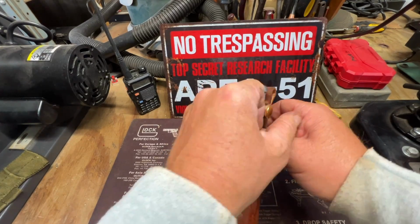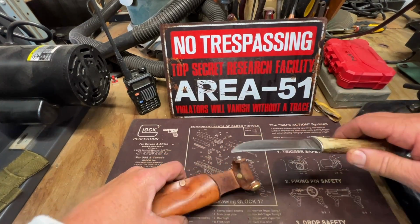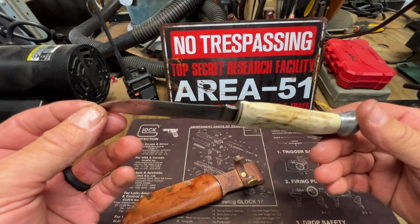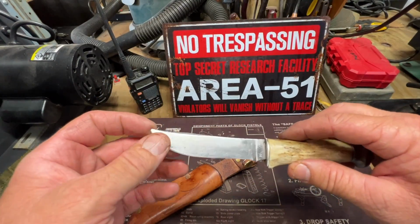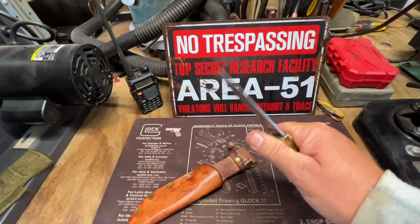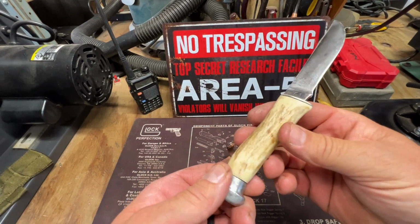Check this out. Oh boy. Check it out. I don't think it could have turned out no better. Sharp as a razor. Nice bone handle. Man, it looks good.